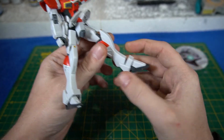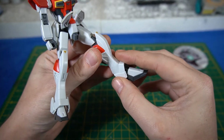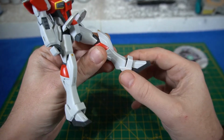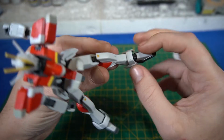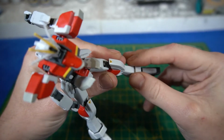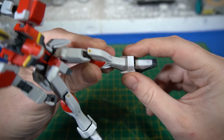And then onto the shin. So on here you have just this ankle armour. It just rotates up and down. It's held on by a couple of clips. It is actually just sandwiched together, so it's one of those ones where if it does come off a bit too much, you might want to glue the section in.